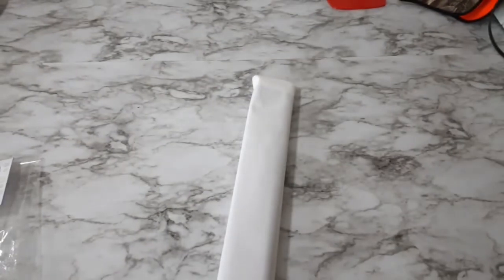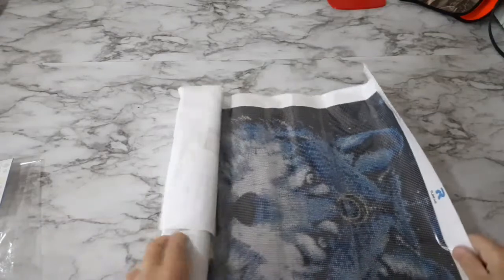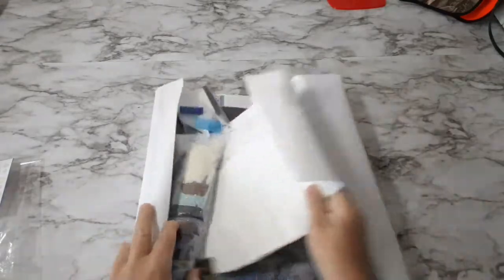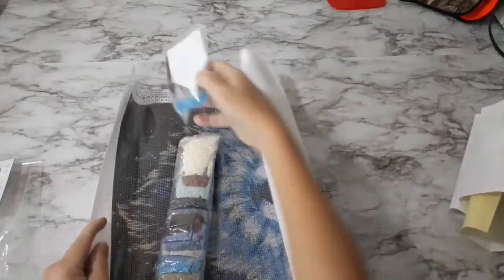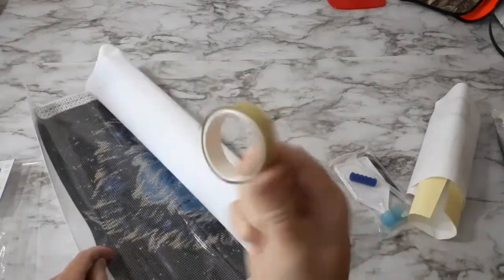So, I believe this painting was $19.99. I'm not sure if it was a round or a square because I don't really believe that the website said it was round or square. Okay. We got squares. Woohoo! I like squares. Oh, woohoo! It even came with gold washi tape.